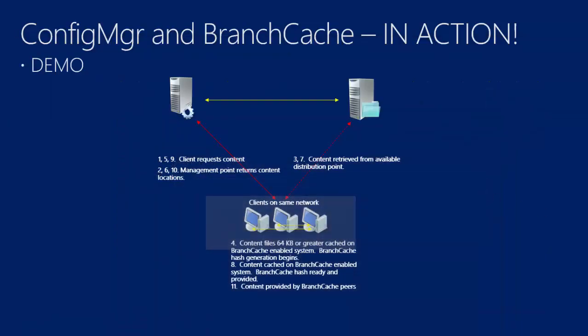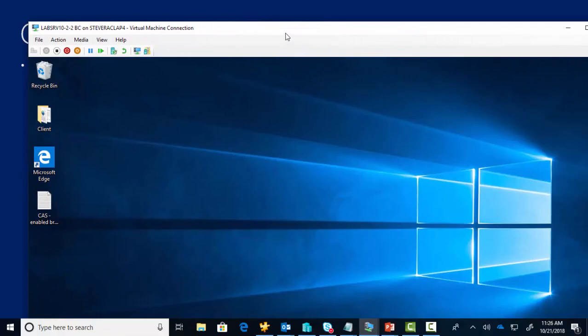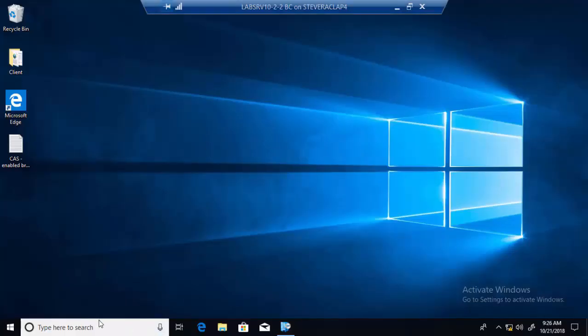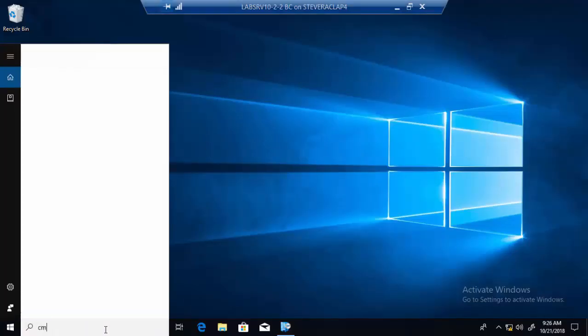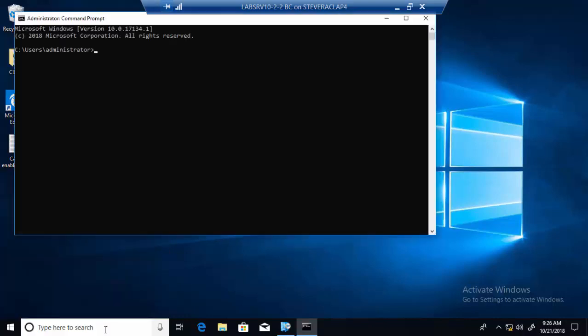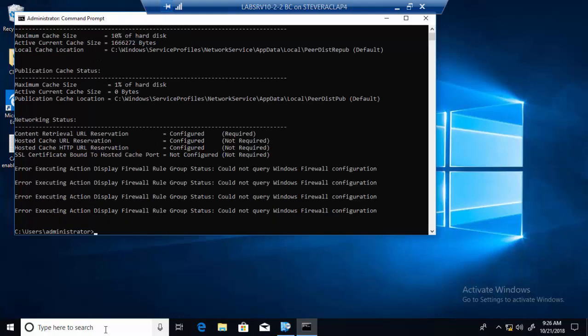Now let's make sure system number 2 is ready to go. Right, so same deal. I'm just going to work through this one. Again, I thought about going ahead and doing this ahead of time so you didn't have to watch me do it, but I think there's some value in actually letting you see me work through this. So just to confirm, BranchCache is working here, same deal as before. We're going to see that we do have data in the cache.